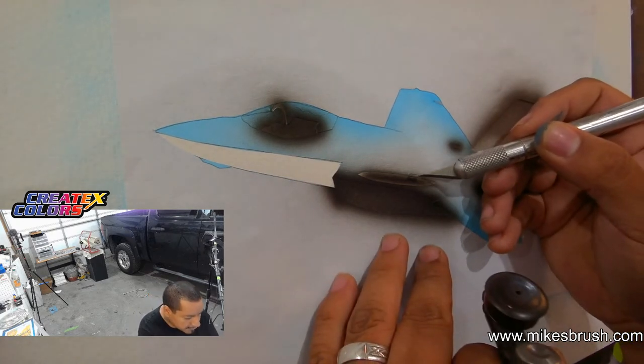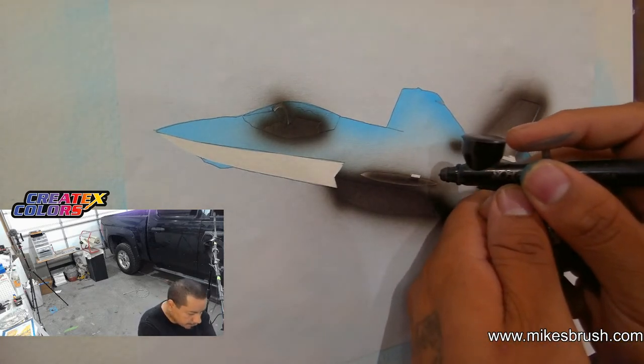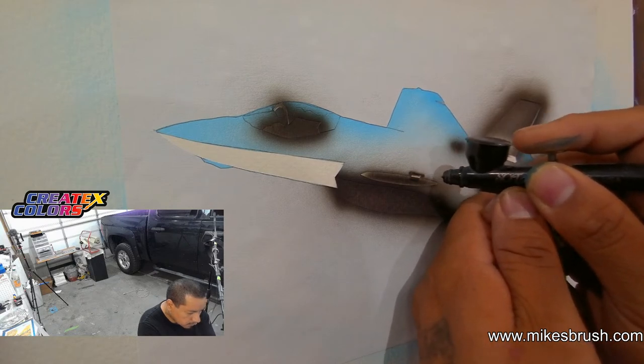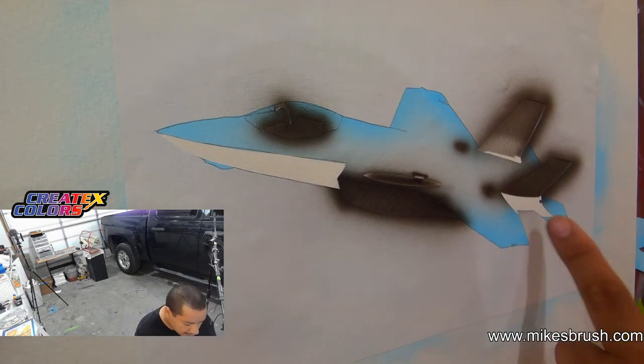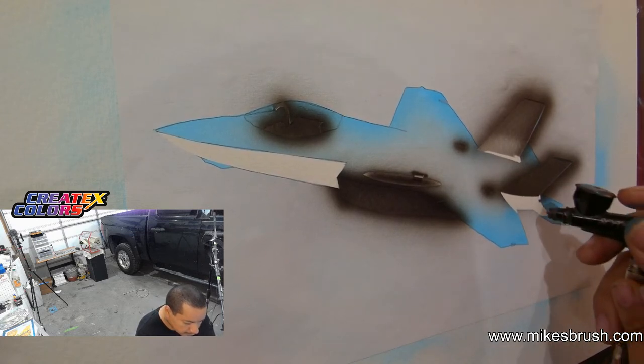Now we can peel off this top little piece right here, and we'll make sure to hit the top edge this time. Bam, nothing too crazy. Now when it comes down to these back parts, I would recommend, again, zooming in on your phone to make sure you can see what's going on. And it might help to have a straight edge if you're not very good with straights. But I could see that there's a line coming right off of the wing here, where the wing goes into the body.